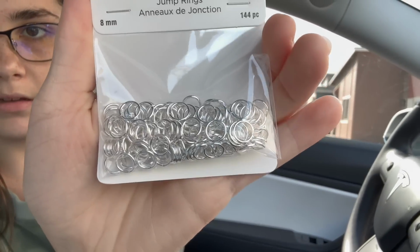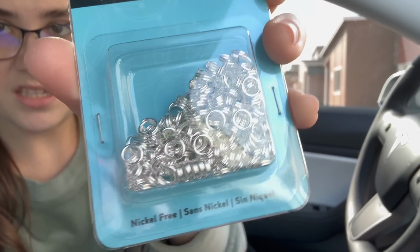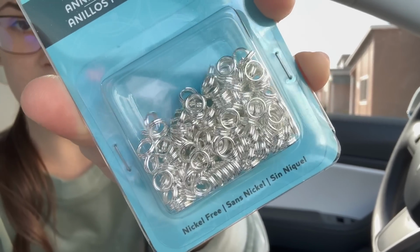It's kind of cute. I went to Michael's and I got two different types of things to attach the markers with. I got things called jump rings. They're like the rings that open and close that you use for jewelry. And then I got split rings, which are also used for like keychains and stuff. And they're the ones that you open up and then they go back together. Because I wasn't sure which one would be easier, I got both and we'll do some tests and see what it's like.